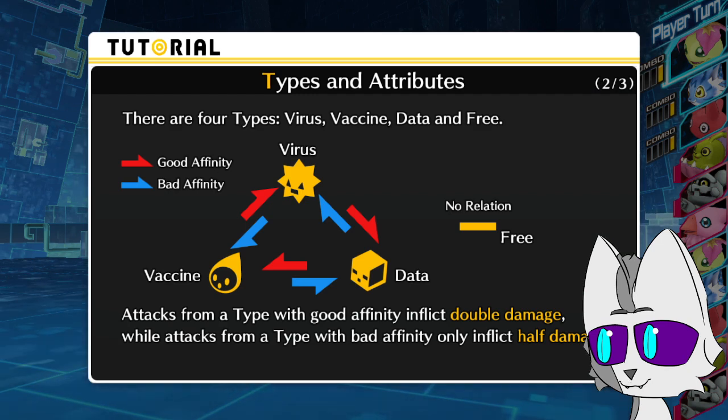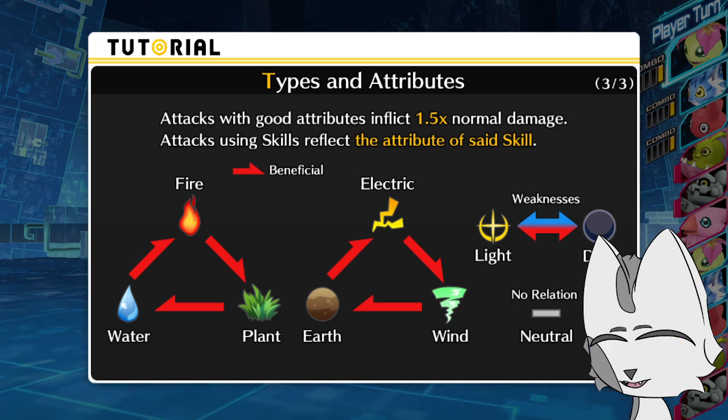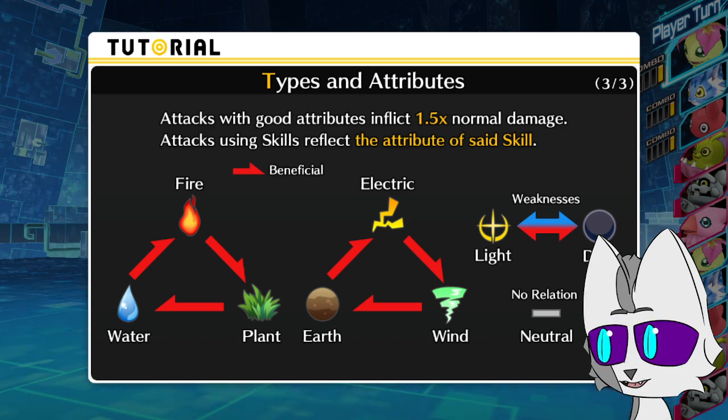There are four types: virus, vaccine, data, and free. Attacks from a type with good affinity inflict double damage, while attacks from a type of bad affinity only inflict half. Attacks with good attributes inflict 1.5 normal damage. Attacks using skills reflect the attribute of said skill. So light and dark damage each other equally, so they kind of cancel out to being neutral.